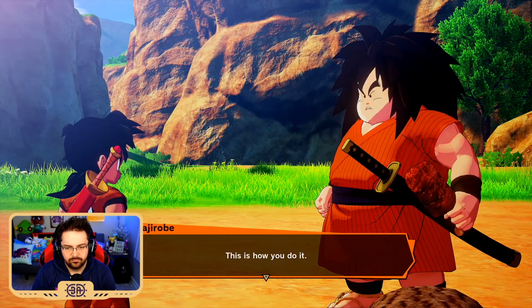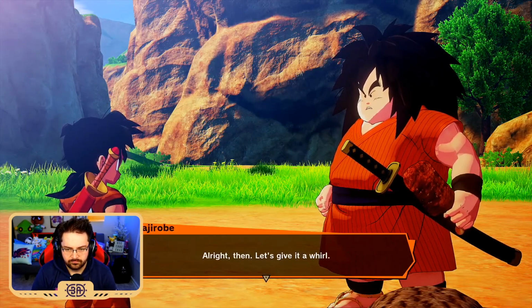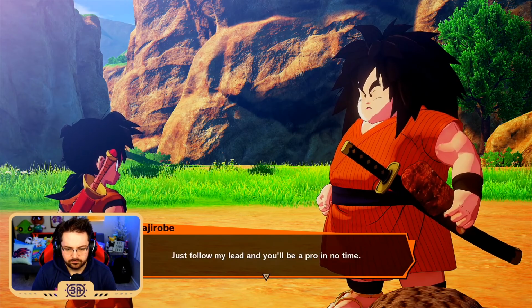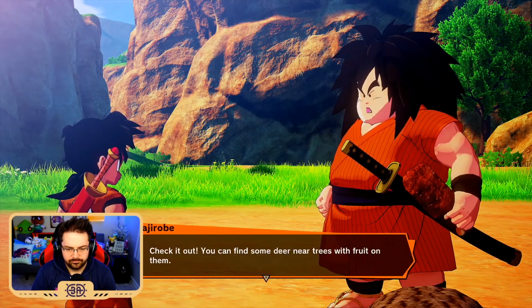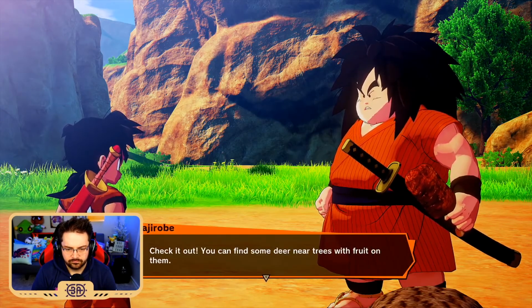This is how you do it. All right, then. Let's give it a whirl. Just follow my lead and you'll be a pro in no time. Catch three deer. Check it out. You can find some deer near trees with fruit on them.